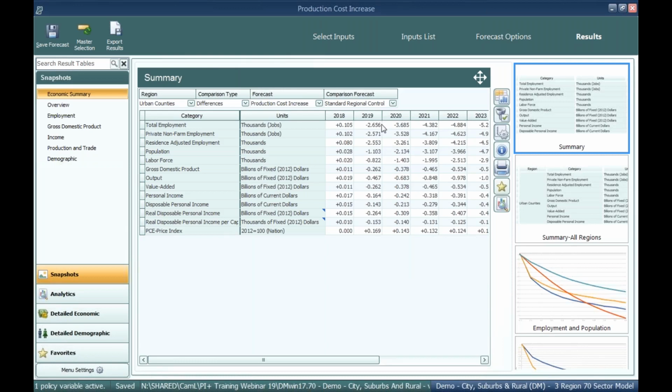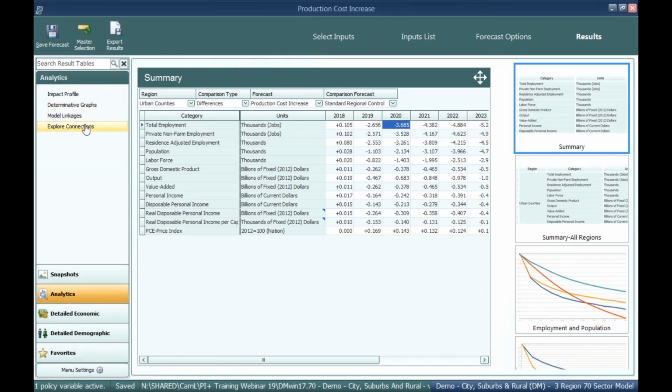And so you can probably expect, as you might imagine, if cost goes up, you're seeing a lot of negatives here. You're seeing a lot of decreases in just about everything except the price index here. We're seeing a cost increase. But while that might be intuitive, you probably want to break down why this cost is filtering through this way. And maybe you have a variety of different costs going on at the same time, and you really want to tease out what is the actual ultimate effect of this specific cost.